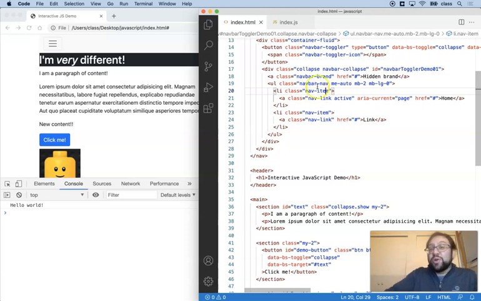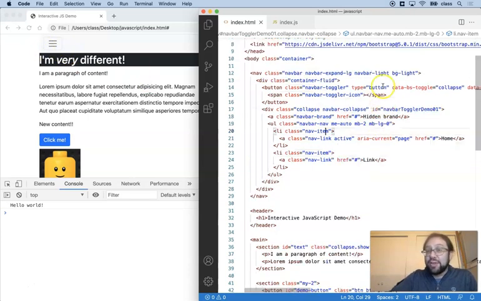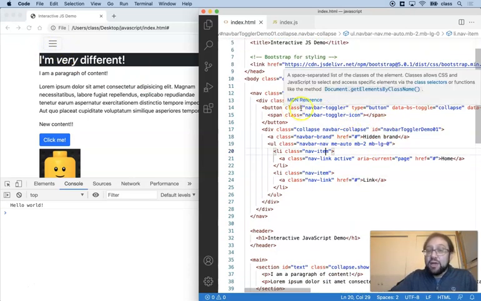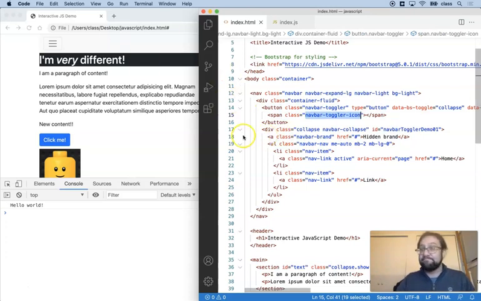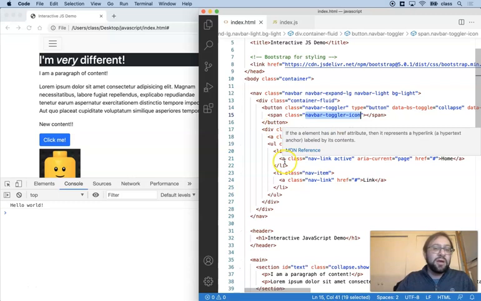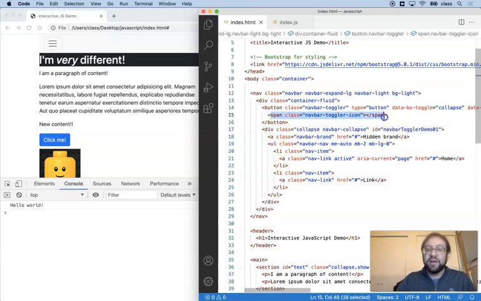Totally honest, I'm not sure which of these navbar link classes are necessary. I don't think any of them are. None of them are necessary for the hamburger thing, right? The hamburger thing is simply a toggle button, and it just has this navbar toggler icon. That's all it is. It's making it turn into a hamburger. There's a span toggler thing. Everything else is just styling to make it look like a nice navbar, which you can of course replace and structure with your own styling work.